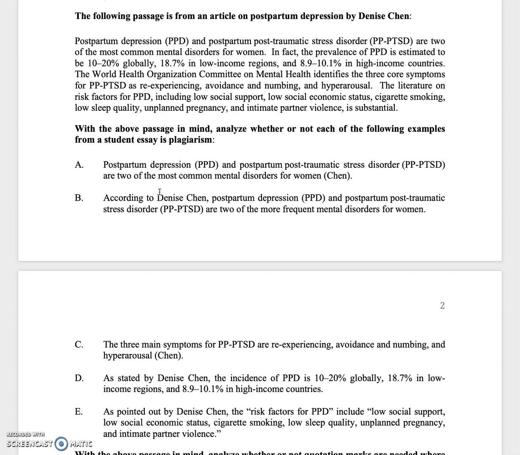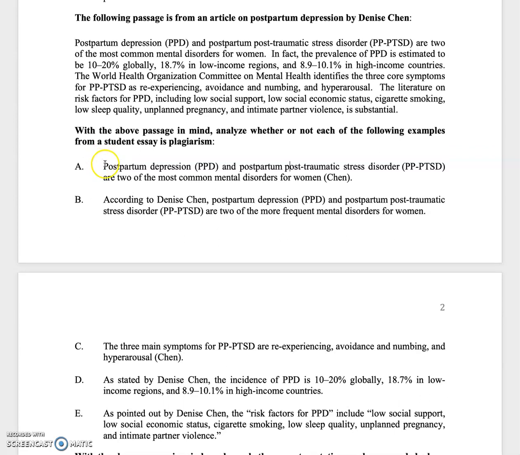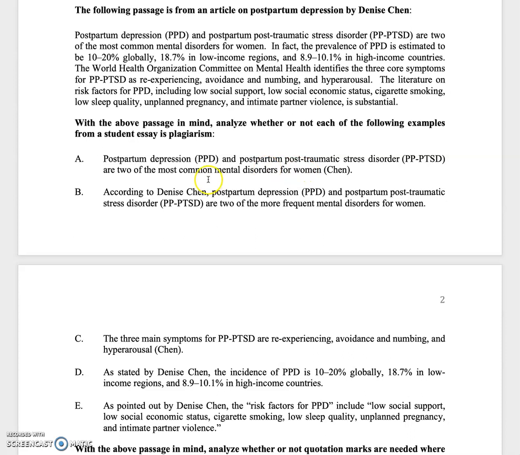Okay, coming back, let's look at A first. A is plagiarism because that sentence there is exactly the same as the sentence here. And even though it's a statement of fact, it uses the same wording. So that should have been in quotes with a signal phrase in front of it. It's not enough just to put a parenthetical citation at the end because you need to show that that's exact wording. So that is a very flagrant plagiarism.